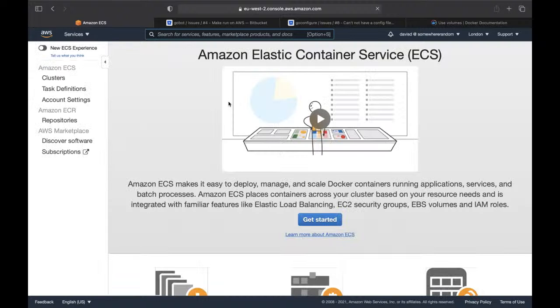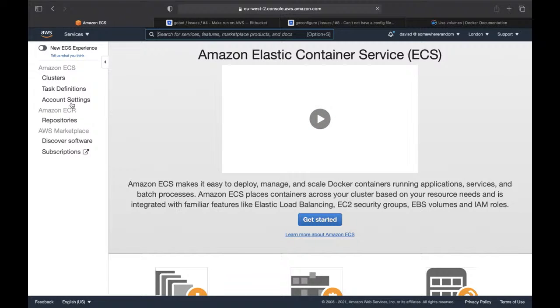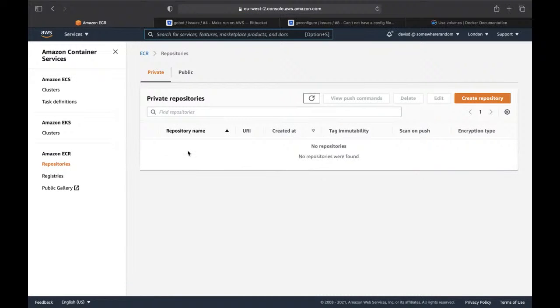So this is Amazon's version of Docker Hub, which I can have behind security, and their way of running things up in the cloud, serverless or with servers using Fargate, depending how you want to do it. So I have no private repositories in London.